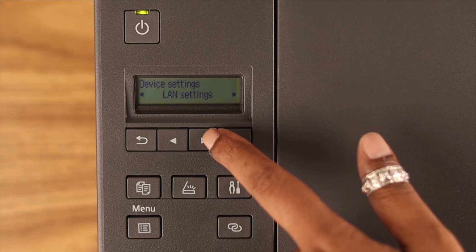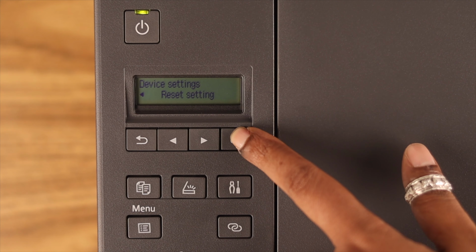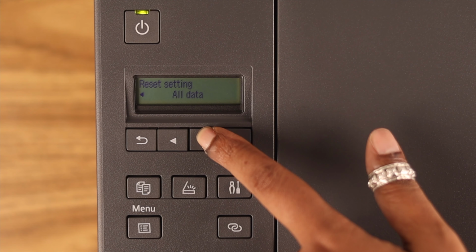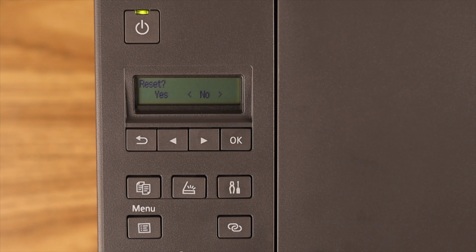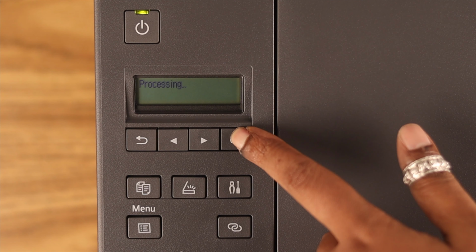Keep going right until you reach reset settings on your screen. And after that, press OK to confirm. Again, press right, and when you see all data on your screen, confirm by pressing on OK. And last but not the least, go left and then press OK to confirm this process.